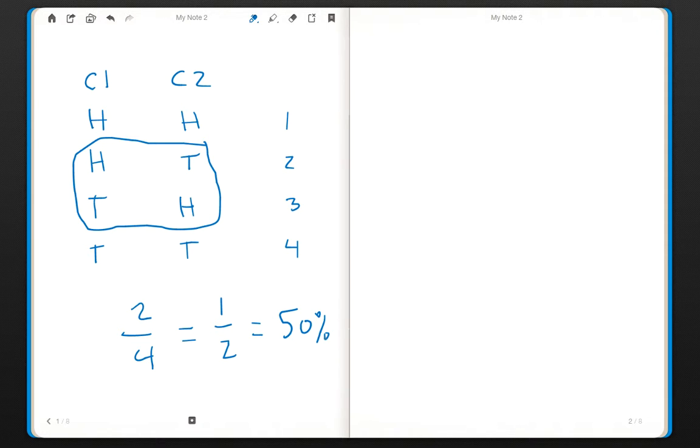Now, I wanted to show this another way you can figure this out. And they don't talk about this in the lessons. But if you've got these, this is kind of a compound probability, and they're going to go over this more in the next module. But if you have a one out of two chance of getting a tails.